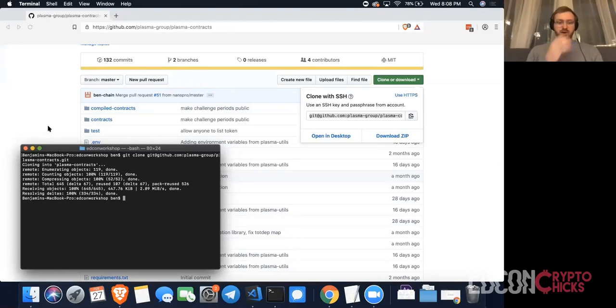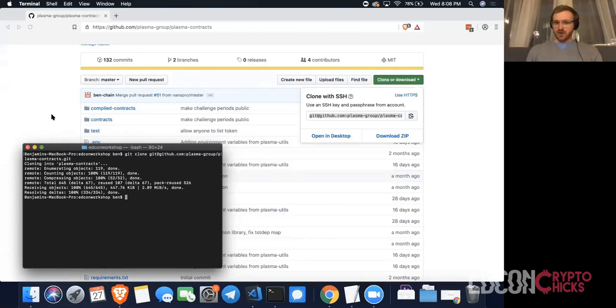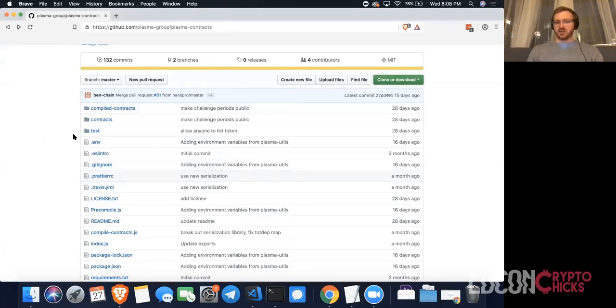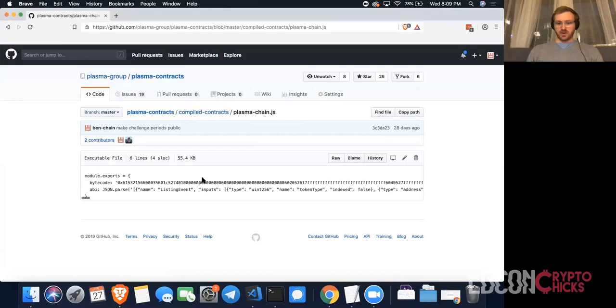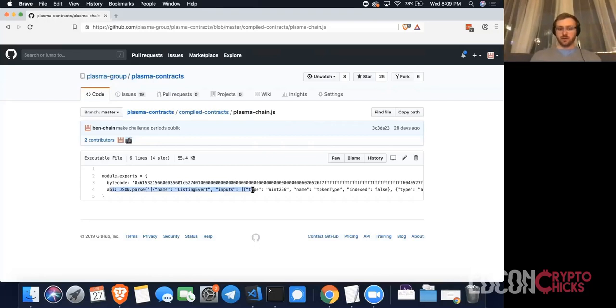So we've done a few things with this repo. One of the things that we've done is we've created a way for people who are working on the Vyper to be able to do that. But if people want to use this repo without having Vyper, just with JavaScript, because the rest of the tooling is written in JavaScript, we can do that. The way that we've accomplished that is, if you see here, there's a compiled contracts folder. In this folder, you'll see a series of JavaScript files, which if you open them are nothing more than, what do you know, bytecode. So basically we've written very simple tools that allow you to compile the contracts down into this bytecode and ABI, and then pull them into the wonderful world of testing.